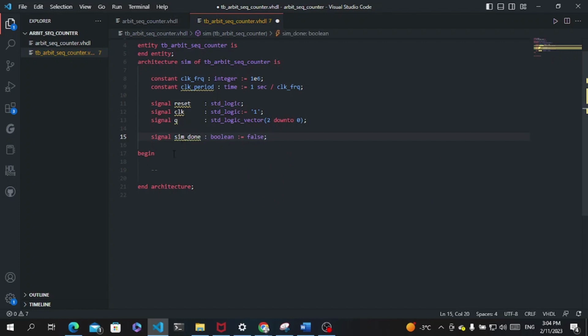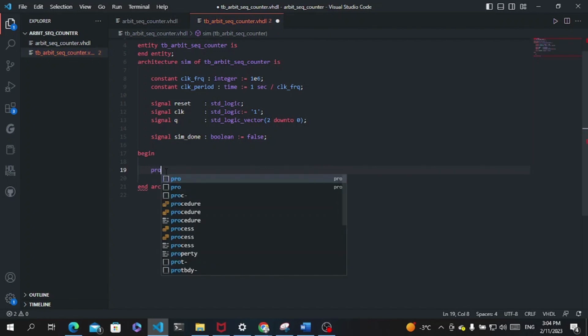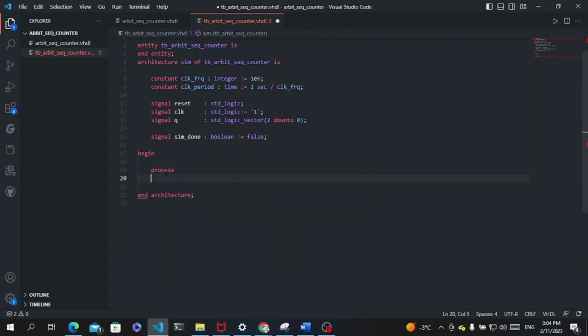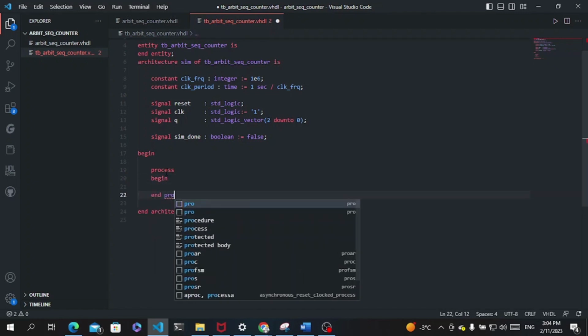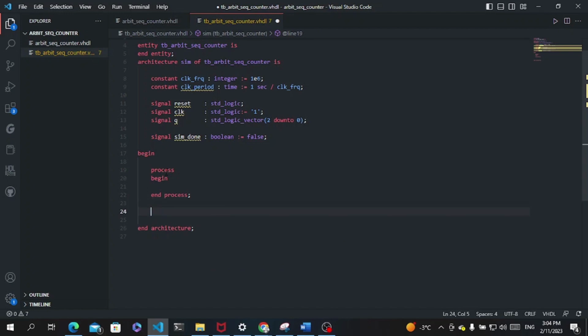Okay, so now we can have our process, and then we can have our unit under test, and then we can have our clock.